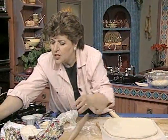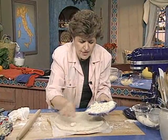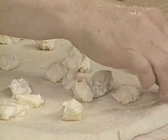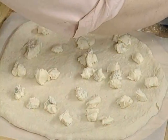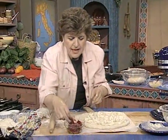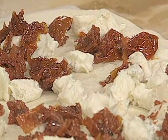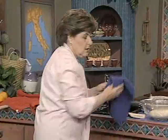Now I take my cheese, which I have already cut up. It's pretty sticky and soft — gorgonzola dolce is creamy in texture and soft. Put this all over the top of your pizza dough. Remember, you're making two pizzas, so save half the cheese for the other pizza. Then have very good sun-dried tomatoes ready. You can buy those in your grocery store — don't get the ones that are packed in salt; get the ones that are in olive oil, because the ones in salt are just too salty. Put the tomatoes over the top. The combination of the sweet cheese against those sweet-tart tomatoes is absolutely wonderful. Cover it with a towel and let it rise for about 20 or 25 minutes.